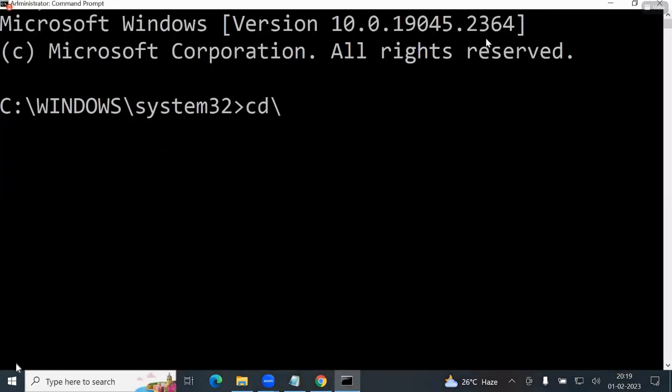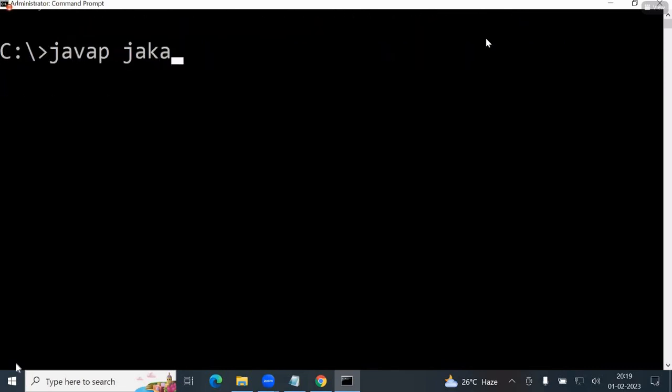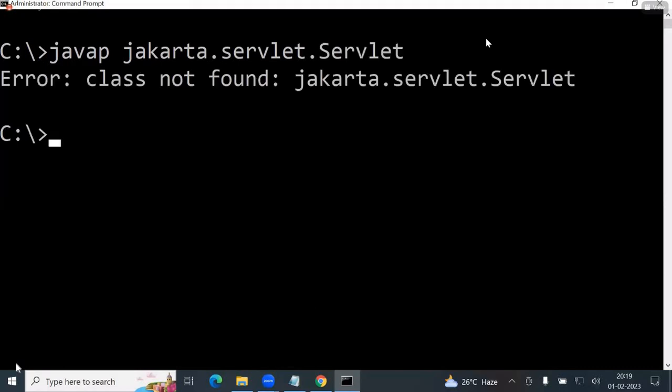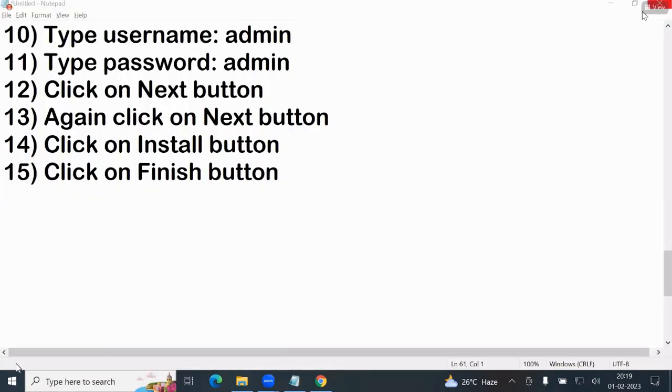Here javap javax dot, no, it is jakarta dot servlet. I'm writing. It is showing class not found. Because now Tomcat installed, but classpath not set. That is the reason it is showing like that.